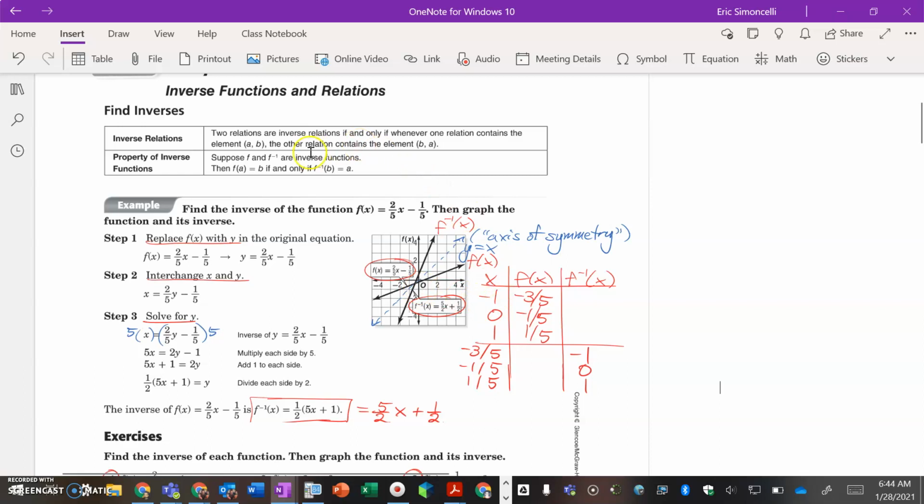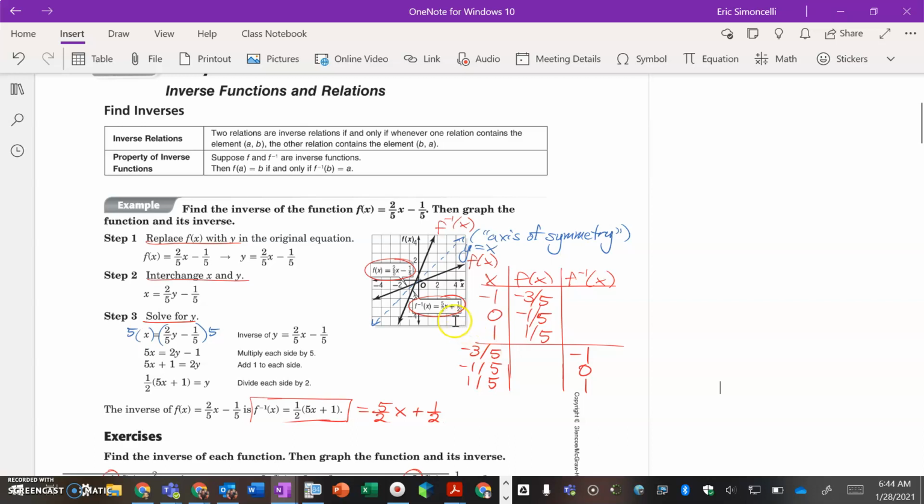Remember we said earlier, when you take a comma b on the f function, it's simply b comma a on the f inverse of x function, or denoting it here as such. Because they are inverses, you can switch a and b, or x and y, as we did anyways on step 2, which is quite interesting. Watch. 0, like I said, negative 1/5. Well, what if you plugged in negative 1/5 into the inverse function? Negative 1/5 right here should in fact yield 0.